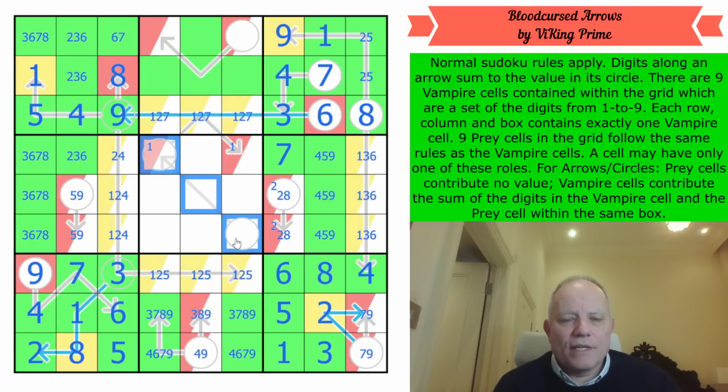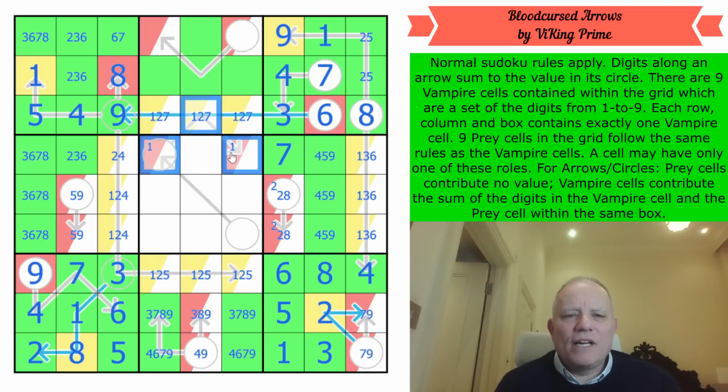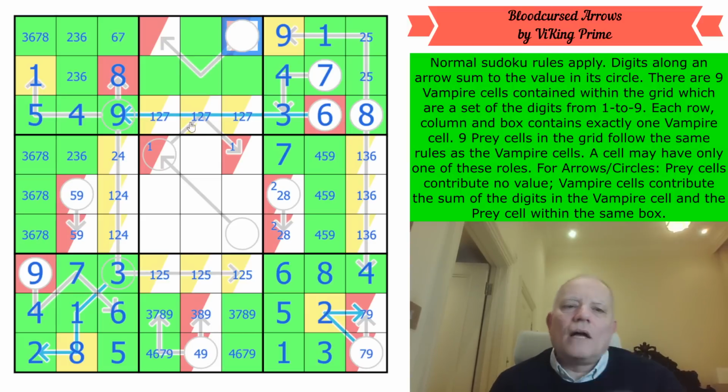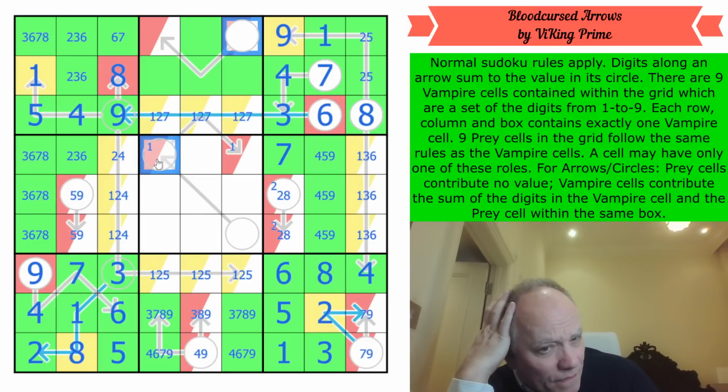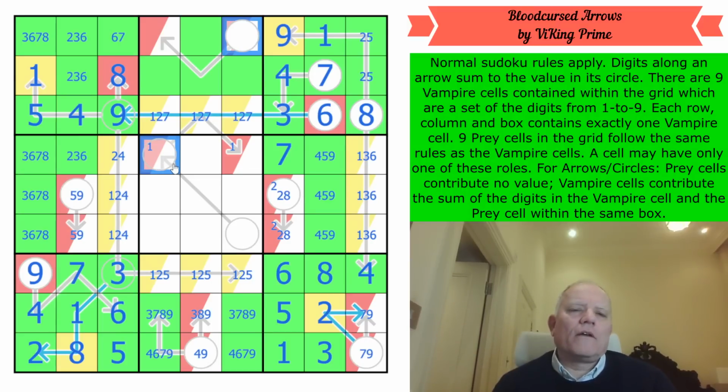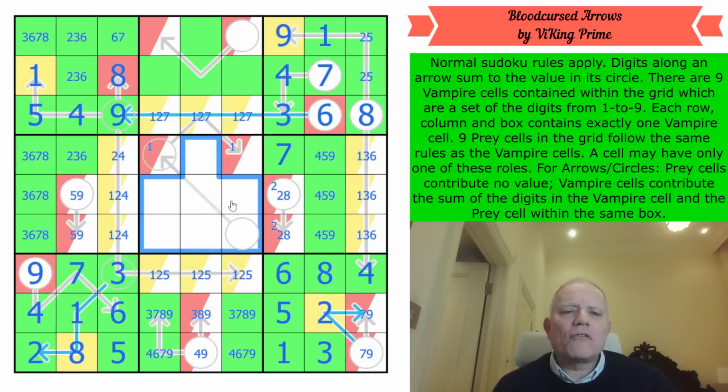Now, I haven't thought about this arrow at all, or actually this one. I haven't really wanted to think about these arrows because they seem to have so many possibilities. I suppose there is every chance that the 2 remaining vampires are in circles. I don't know. We've got, okay, let's think about this box. We've got a prey 3.